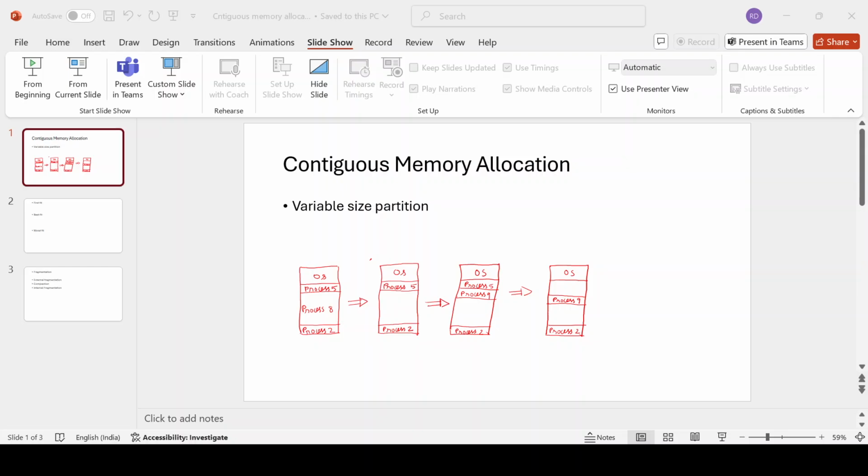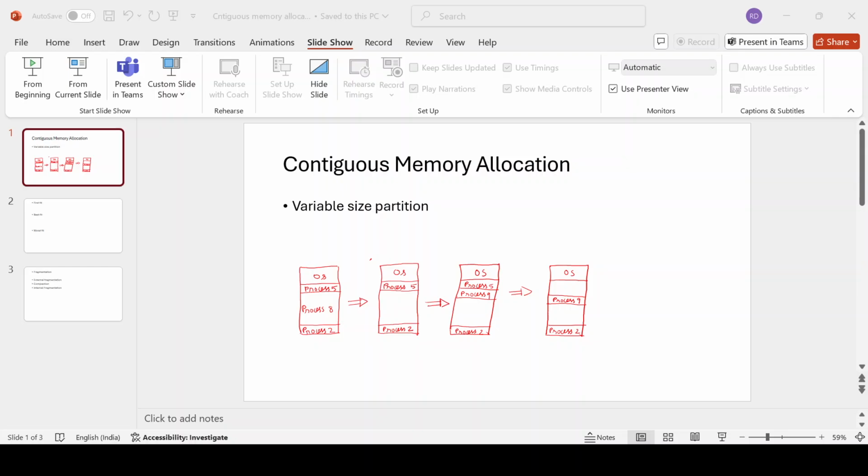Then the worst fit. Here we need to allocate the largest hole, whichever hole is available. For this also we need to search the entire list, unless it is sorted by size. If it has already been sorted by size, there is no need to search. If it is in ascending order, the last one will be the largest hole, so that should be allocated.